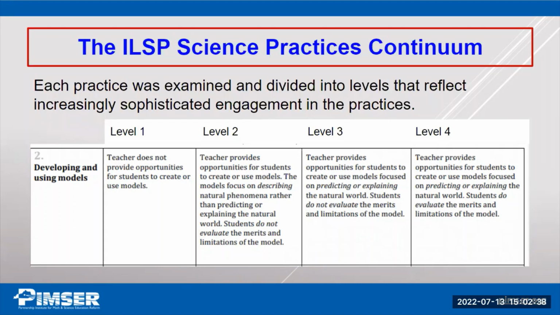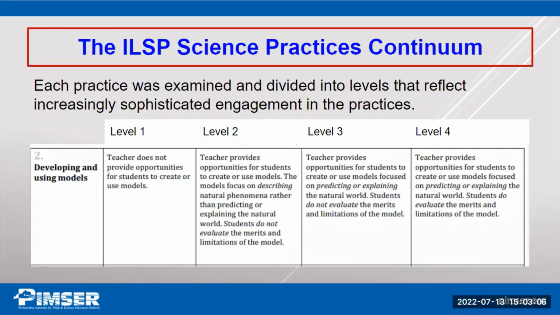Lots of things we discussed as essential parts of this practice, like using models to predict or explain phenomena and thinking about merits and limitations, are included in this continuum. As we noted earlier, developing student abilities in the use of a practice is a process that happens over time and with multiple experiences. This continuum can be applied in the K-2, 3-5, or 6-8 grade bands.